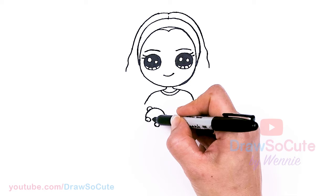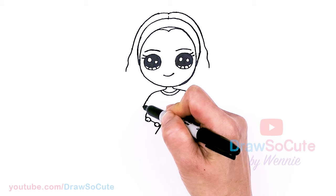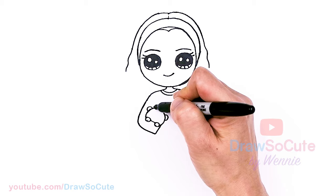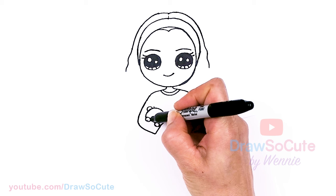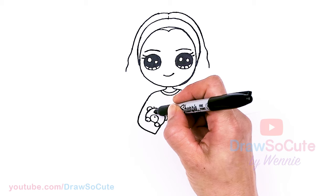It's all going to make sense soon. Then I'm going to draw a line across right there. About right here is where I'll end her sleeves and bring this down and bend it for her elbow and bring it in. So if you're using a pencil, draw this line down so you know where to bend and place that teddy bear. I'm going to come right here and draw a little oval in this space for a little nose for our teddy bear, and then two little dots for eyes.